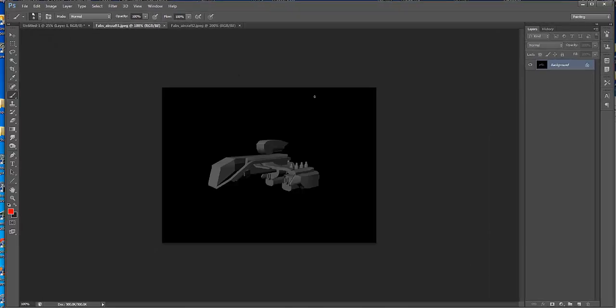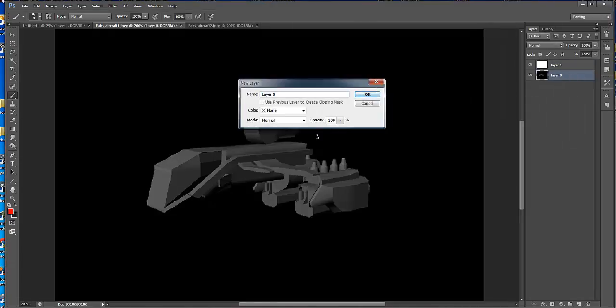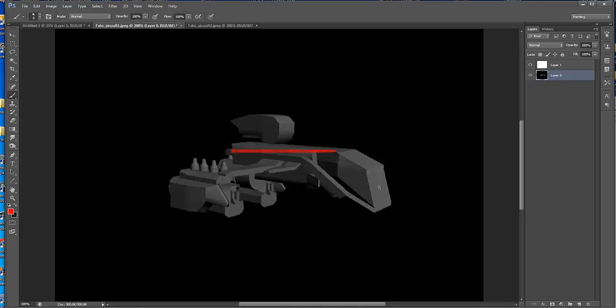That's mine. Okay, so one of the things I'd comment on: what are your references? What are you going for here? Yeah, I have my reference. That's okay. So let's just talk about this real quick. One of the first things I noticed, again, is look at this very hard straight edge in here, straight across. See that?